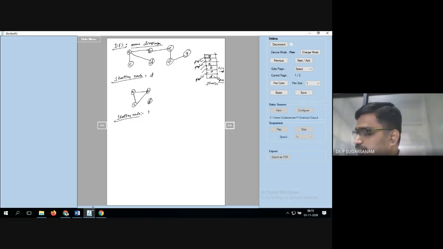Starting node is, if I take B, you can take any node. So in examination, if they give you the starting node, that one is to be taken, that's it. Now B, what will happen? Write the nodes as it is. So B to A can connect it. So A to C connected. So now pop out C, pop out A, pop out B. That's all. So now you have four nodes.